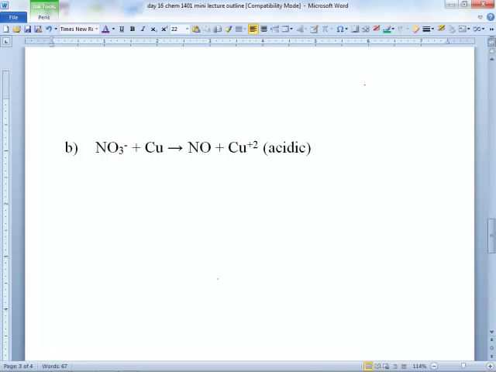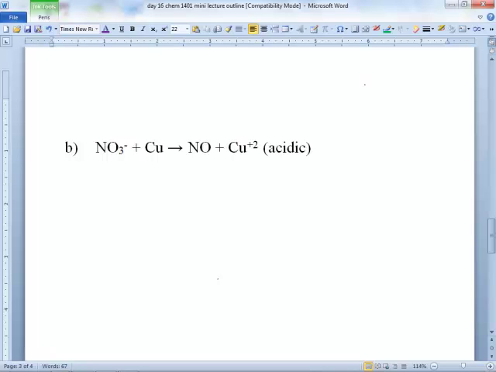Yeah, don't forget your charges though. They're really important. That has to be a minus. That has to be a plus. And you got it. Now you can do the charge. This whole side 0. This whole side is positive 4 and a negative 1. It's going to be positive 3. So that side's going to be positive 3 total. Yeah, because that's a 4 and negative 1.